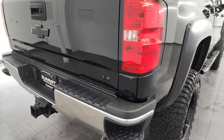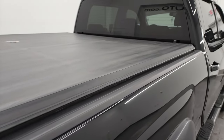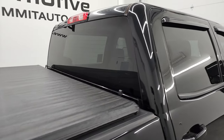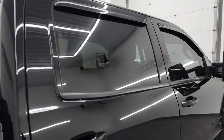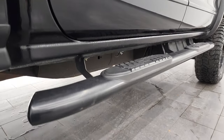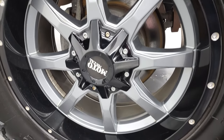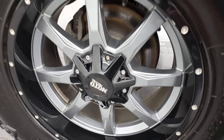I take these HD videos so that if you are far away or cannot make the trip down but you're still interested in purchasing the vehicle, you can see the truck, hear the truck, and have confidence in what you're looking at before you even get here — no surprises, and you can make a smart and informed buying decision from wherever you're at. If this video helps you, let your salesman know that you saw the video and that Brett sent you.